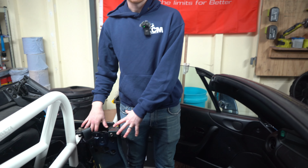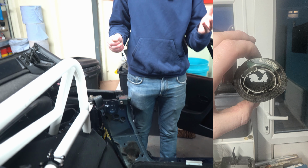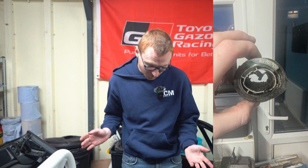But that was what I had to do to fix mine. Just found some adhesive tape, insert picture, pretty crazy, and that sorted it.